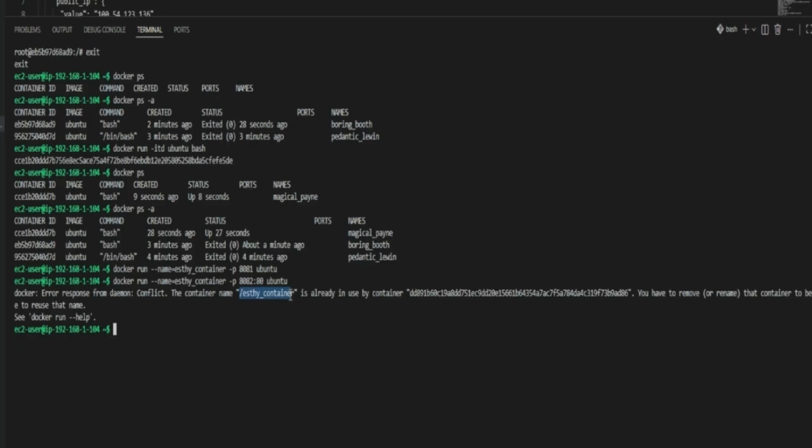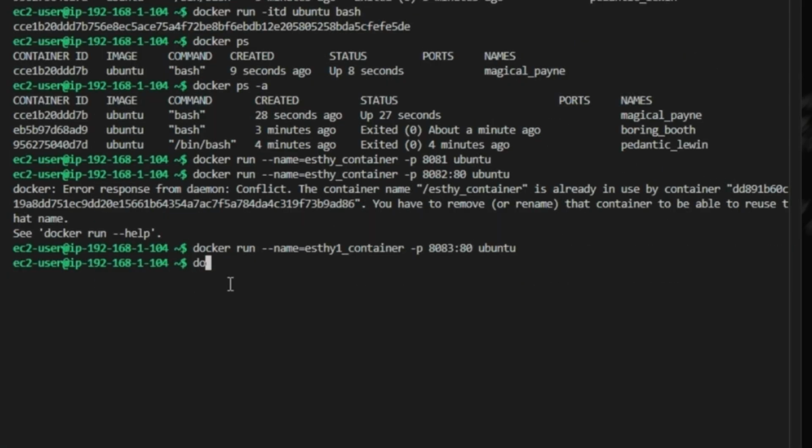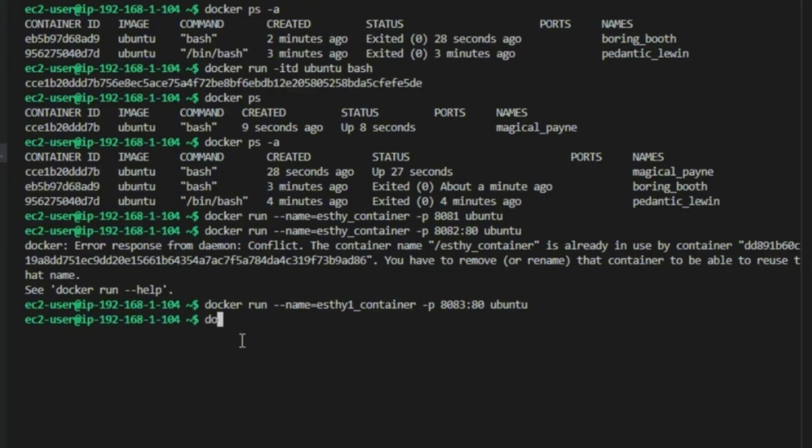So even if we change the port, the name already exists. So we have to have a different name. So we're just going to bring back this command, guys, and adjust it. If we have to change the name, we're going to use now 1. And once we change the name, we also have to change this port because it won't work. So we're going to give port 3, then execute, and it's going to work successfully. Okay. Container. So docker, let's check our container.